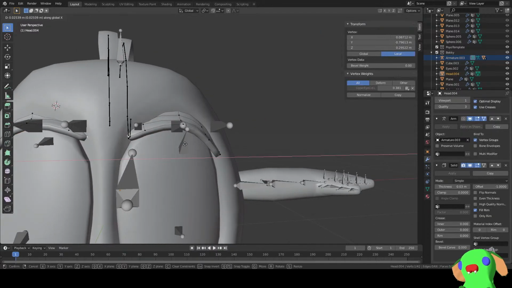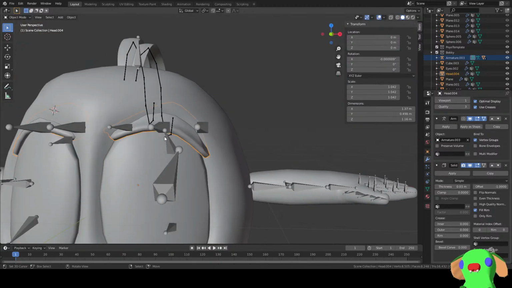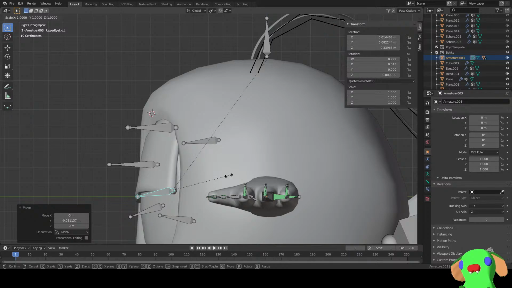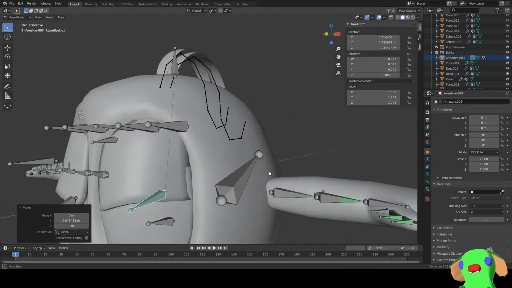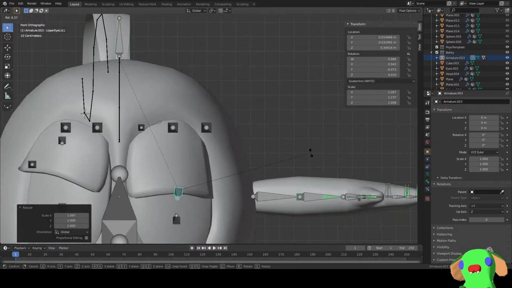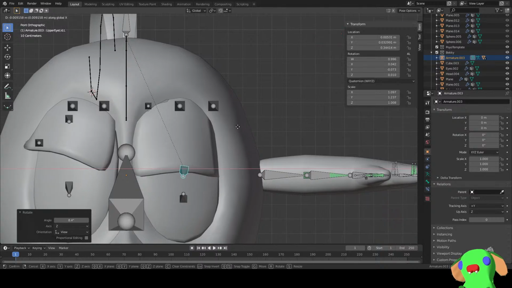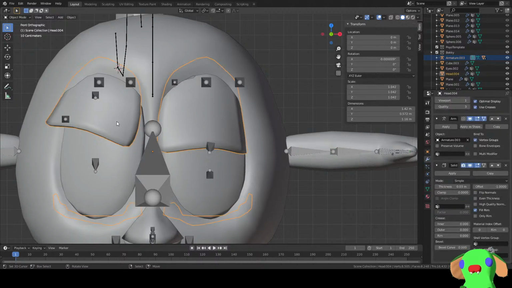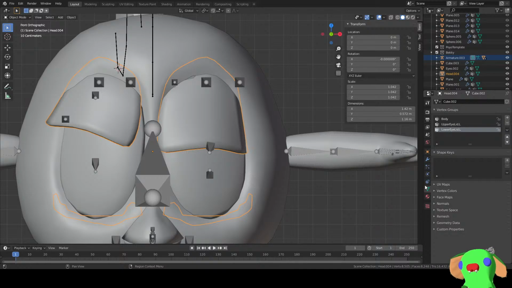And I can just see if this is good enough. Okay, this is doing something weird. Okay, so I forgot to do that. Okay, I'm going to need to fix this.